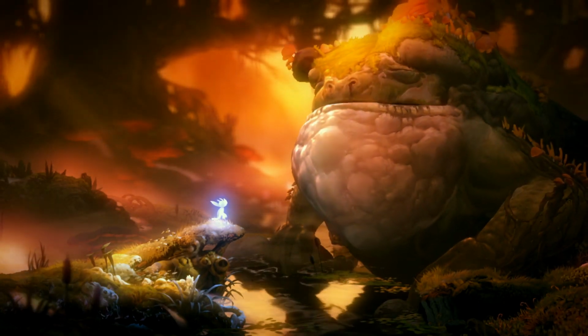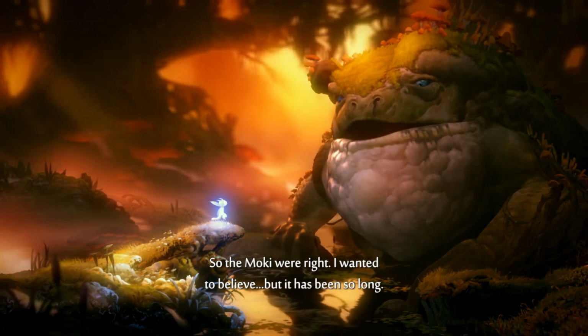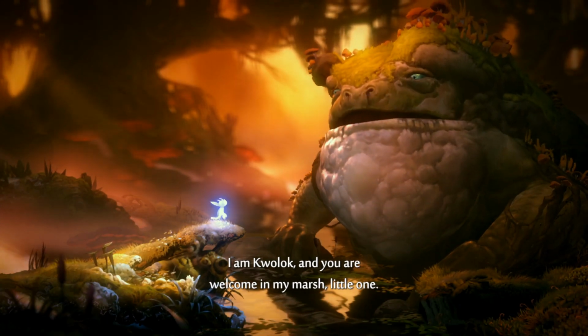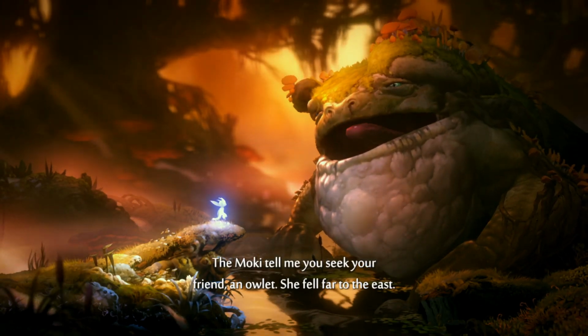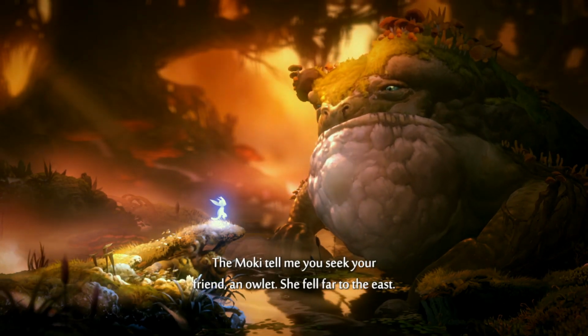Harunk, a spirit in my marsh? It's this guy. So the monkey were right, I wanted to believe, but it has been so long. It's the guy that we saw a statue of earlier, right? I am Korlak, and you're welcome in my marsh, little one. Wow. I thought he was going to be a boss. The monkey tell me you seek your friend, an owlet. She fell far to the east. Oh.